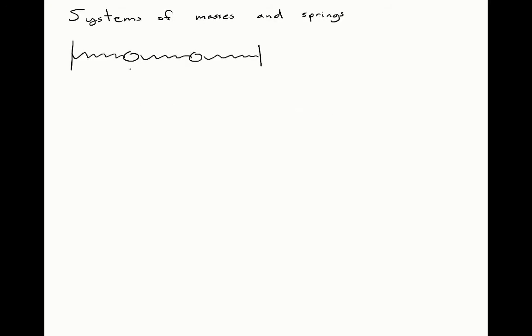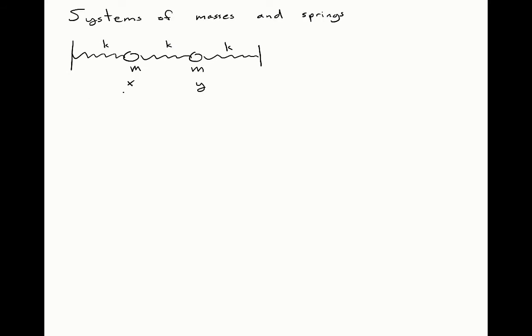So what we have is 2 masses and 3 springs. And we're going to call the position of mass 1 x and the position of mass 2 y. We're going to say all the masses are identical, and that each of the spring constants is k for all 3 of the springs. So the first thing we want to find out is what are the forces on each of these masses.